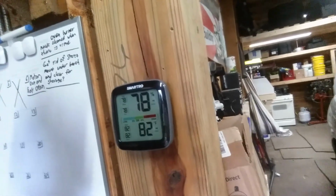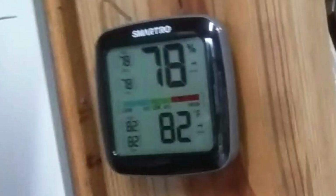Man, it's hot. Look at this. Oh, yeah, that's right, it's backwards for you. 82 degrees Fahrenheit, 78% humidity.